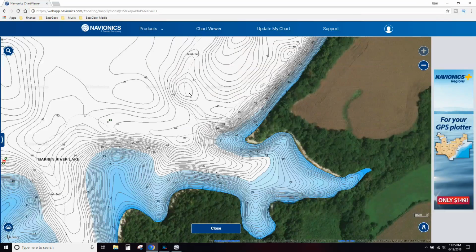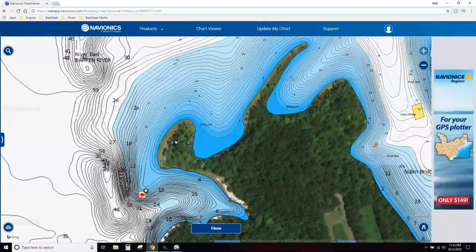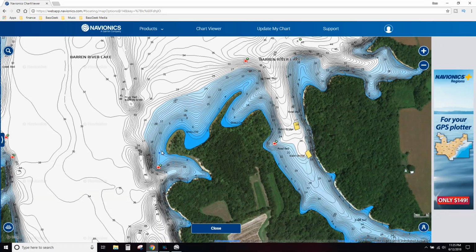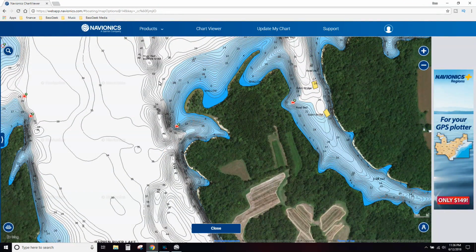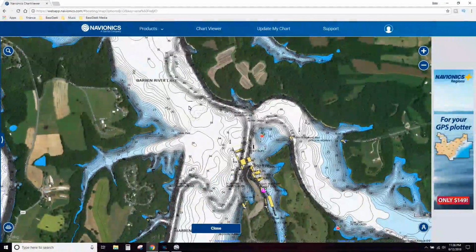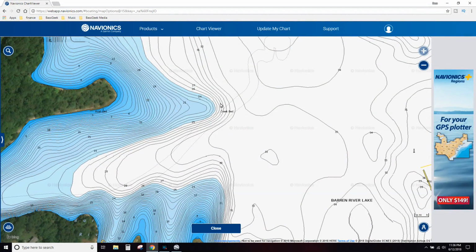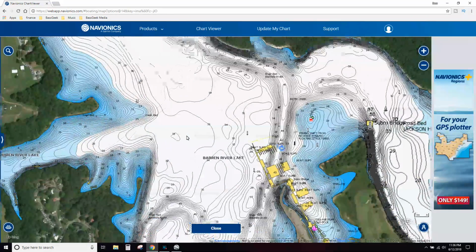So let's go back. A little wide there. That point is great. Got a nice little deep spot, creek channel coming up to it. But anyway, long story short, here's a great spot again. You've got a creek channel that runs up. Definitely going to check this out. Got a flat spot right out here on the tip. It doesn't drop off too much though.